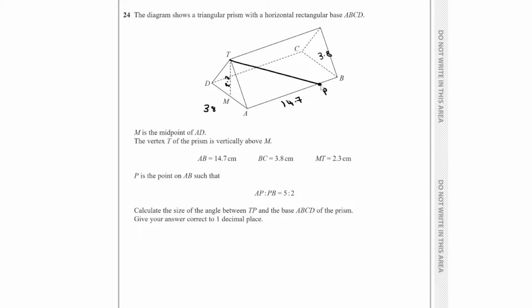To me, obviously P is relevant because it needs to be between TP. And then I need to create a right angle triangle, as you said. So that would be, I could do from M to P. This one's quite hard because I feel like it's not as obvious. Like normally they're a bit more obvious, I feel like.